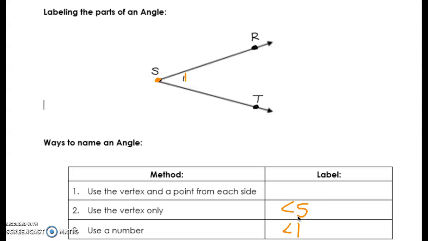And the last one takes a little bit more, and sometimes you have to use it more when you have multiple angles together, but you can also use points along the sides and the vertex. You want to put them in the order that you would draw the angle. So RST. If I was going to trace that angle, my hunch is I want to start at the top, go to the left, and bring it on down. Now you might also be inclined to start at the bottom and trace up. Either way is fine as long as you're following the route of drawing or tracing the angle. So TSR. The vertex is always in the middle.